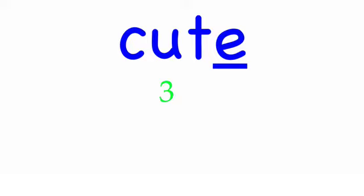U represents 2 long sounds. It's the only vowel that has 2 long sounds instead of 1. The primary or the first long sound for U is U, where you simply say the name of the letter. The second long sound for the letter U is oo, as in the word dude. But when you look at the first long sound for U, it's actually composed of 2 individual sounds, the Y sound, y, and the OO sound, oo. That's why I say in the word cute, we really have 4 sounds embedded in this word.